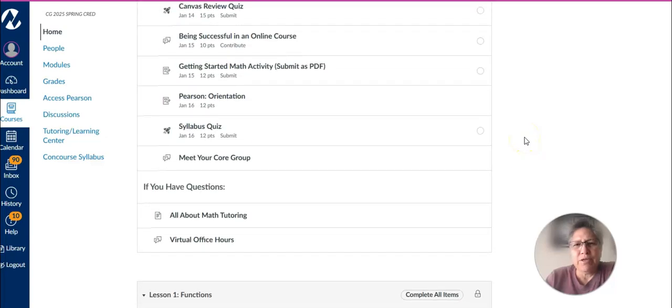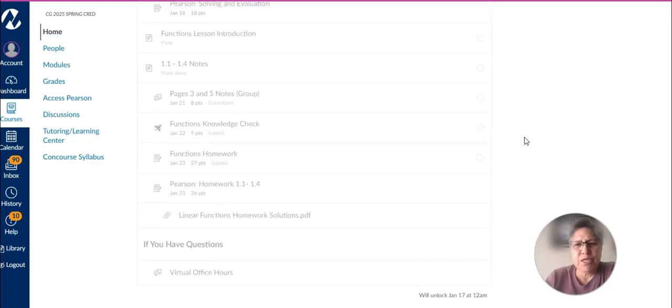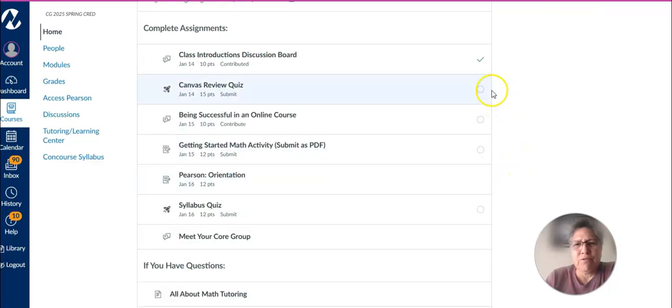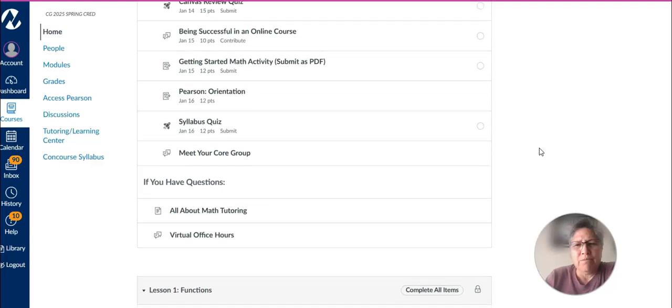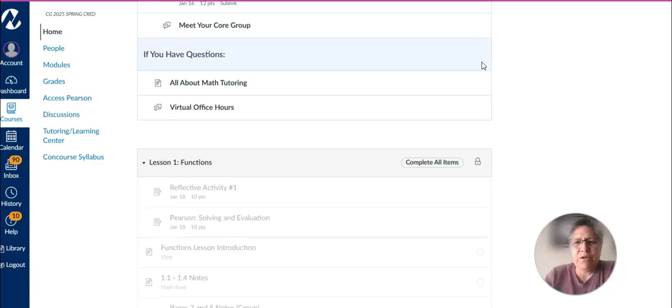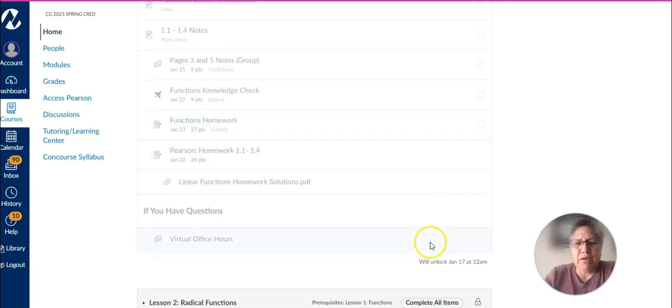And also that you completed any of the assignments in the prior module. So just make sure that all of these open circles are green check marks. Also, notice at the very top of the module, it has a red circle with a slash in it. It means I've started it, but I have not completed everything. When that's check marked with a green check mark, then you'll know that this module will be able to be unlocked, provided it is also after January 17th.